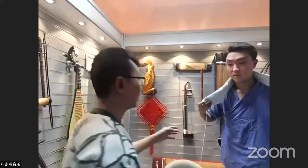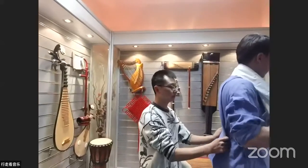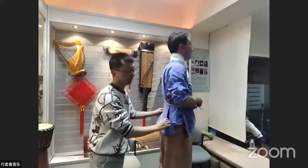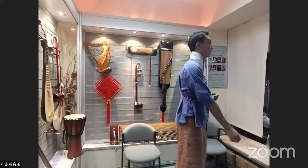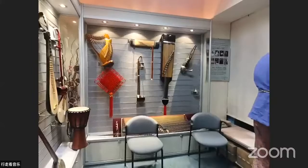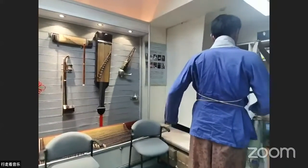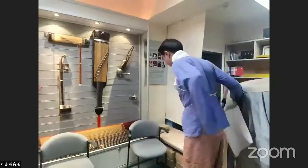So here you can see how it works. Wow, it's really hard for us to know about the backstage. This is a very special opportunity for us because when you go to see the performance, usually performers don't show you this in the background because they keep it as their own secret, right? They were willing to unveil this for us.